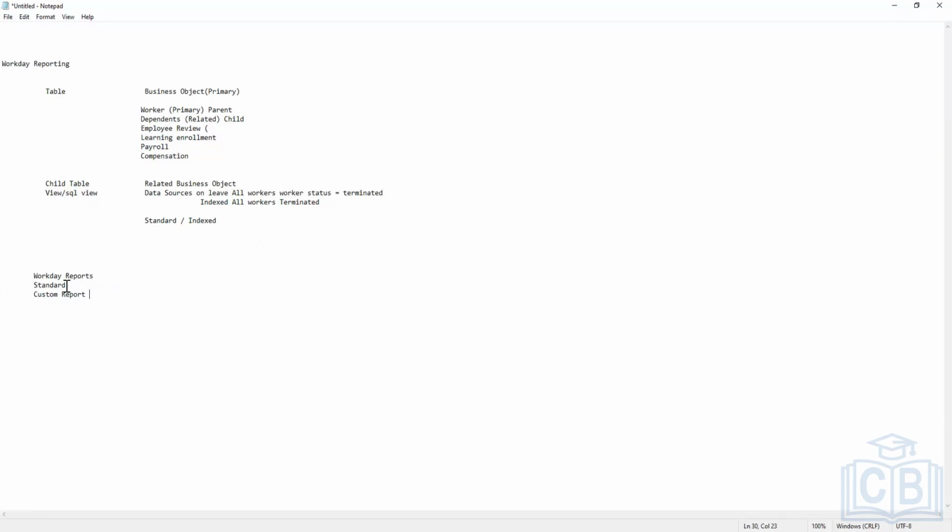When you are looking at a standard report that gives all the information you need, but it is missing one or two fields, let's say an address report is there, which gives all the information of the address, but it is missing postal code and city. These two are very important to have an address. For just two fields, going and building a custom report might not work, because the standard report gives all the information, but only two fields are missing. Making a custom report for just two fields is not a good decision.